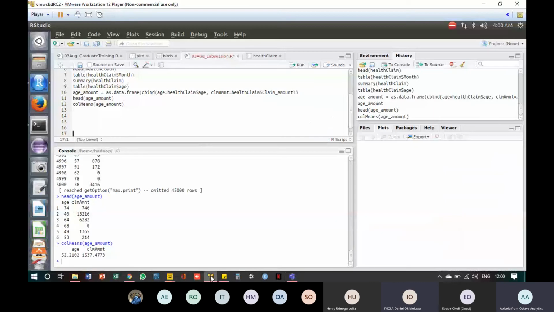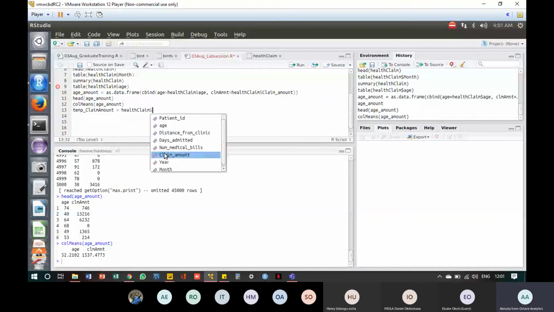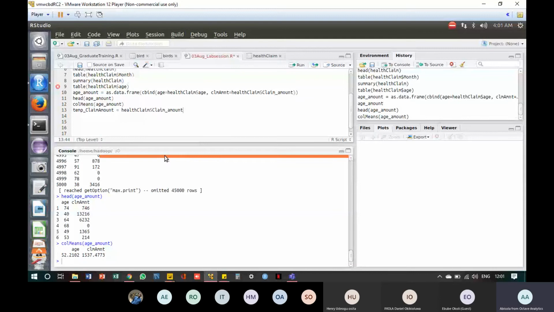Okay. So I could also subset my data based on values. So let me do temporary claim amounts. I can say, give me health claim of claim amounts where, so it's going to be the which statement.